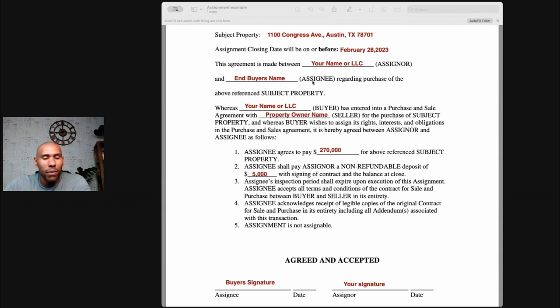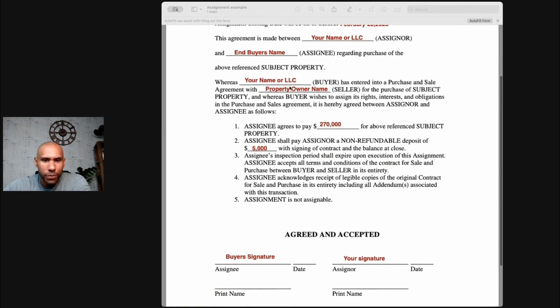So just save this as a reference. Ask your end buyer, what name do you want me to put on the assignment of contract? Their personal name, their business, their entity, their LLC, whatever name they want the contract in, that's what goes right here.